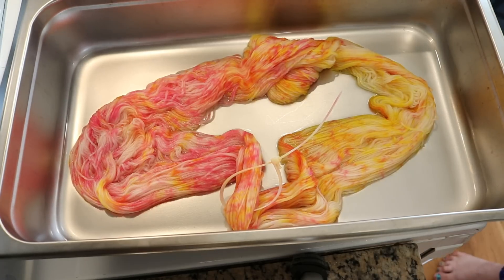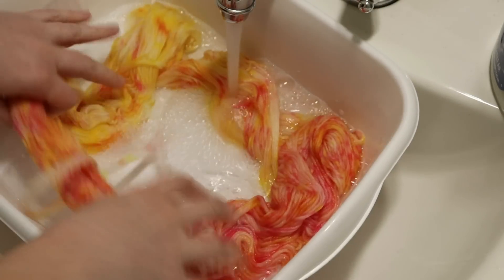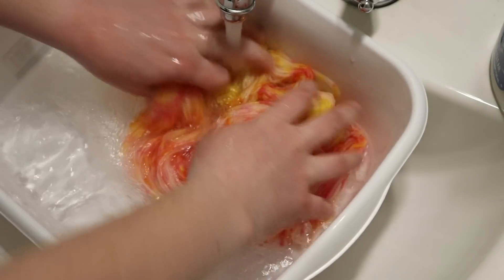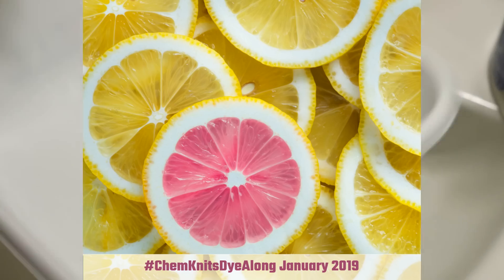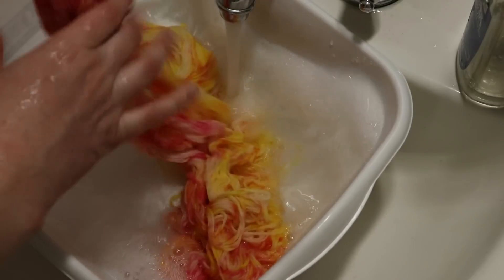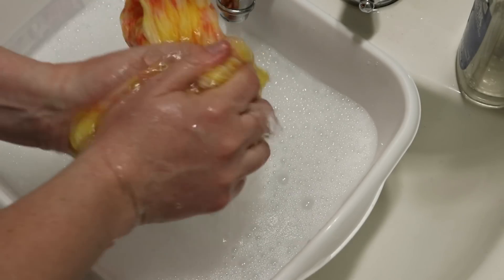I added a little more color and I'm going to go ahead and turn off the stove now, but I'm going to leave the yarn on here to cool so that it gets a little more heat while we wait. Once it's cool I'll come back and we'll wash the yarn. Right now I'm seeing some orange in here, however there is a lot of yellow and a lot of pink in this look — and I'm very excited that we layered it and it doesn't feel like a completely orange look. I'm going to add a little bit of dish soap; if we're going to see any colors bleed, sometimes this is when we might see it. The color is in the yarn, so now I'm going to rinse out all the soap, clean this up to dry, and I'll come back and share the finished dry yarn.